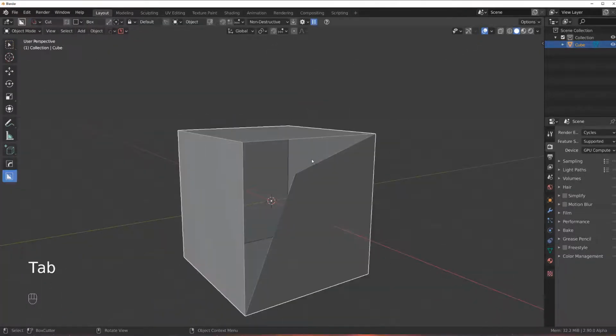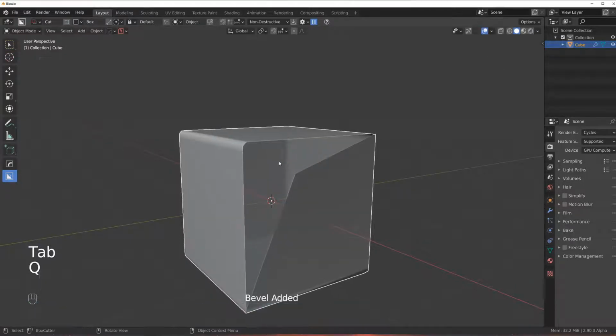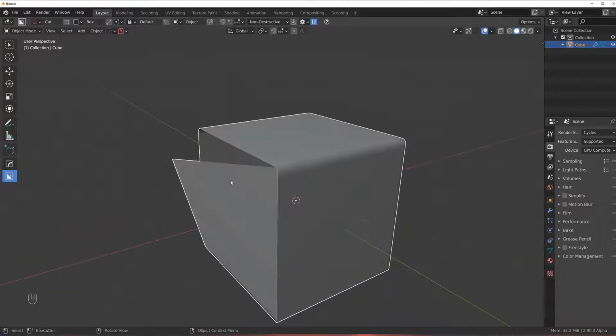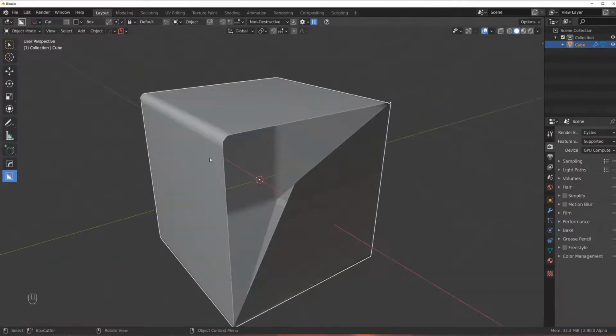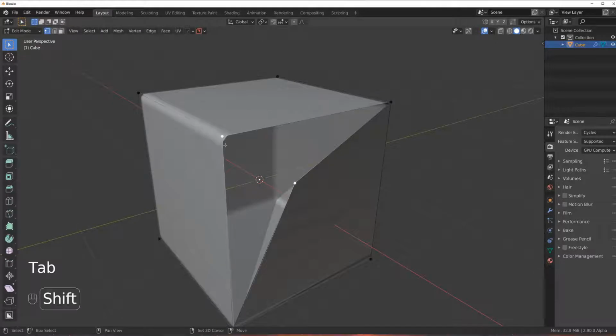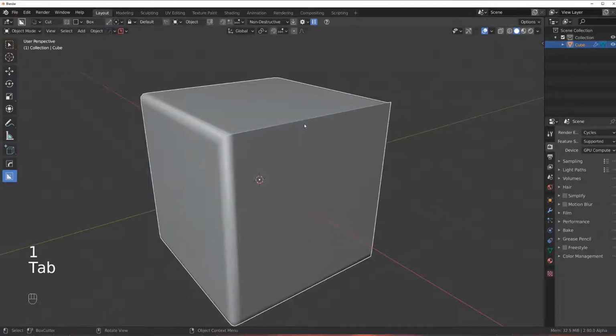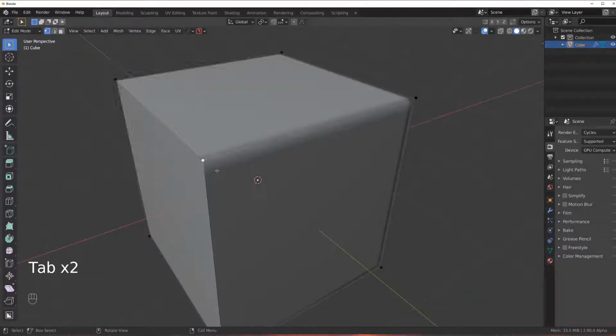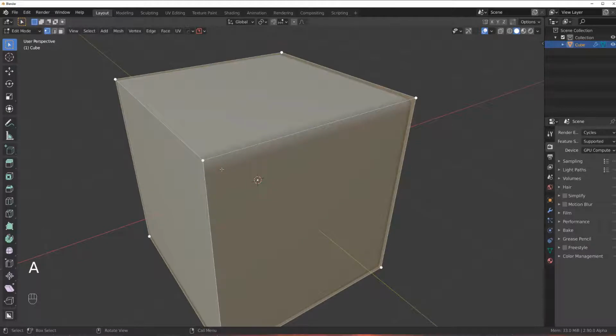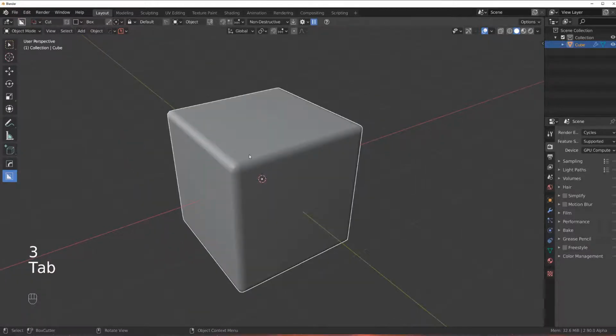For example, if you want to run a bevel through it, you're not going to be successful because you're going to have a lot of shading issues, right? The bevel just will not run through because the geo is not closed. So you want to close it, which means I would usually use something like Machine Tools. Just press 1 and close it and you're fine. And you need to do the same thing on the other side. So press A to select all, 3 to clean it, and I'm done.